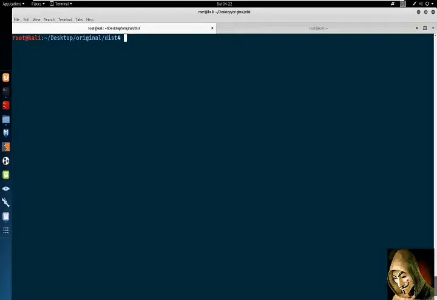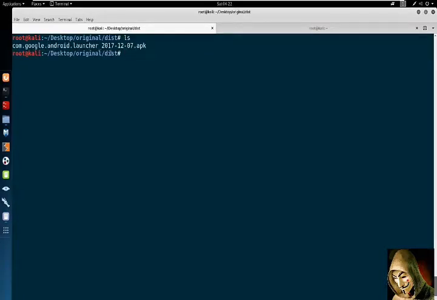I essentially covered how to embed Msfvenom payloads or Meterpreter payloads within legitimate Android applications manually, so not automatically, but actually explaining the process. So many of you asked me whether or not that application will work after I've embedded the payload manually, and indeed I'll show you that right now.